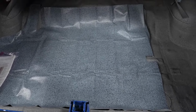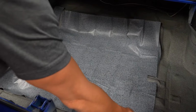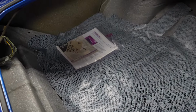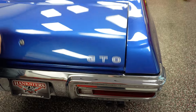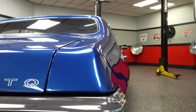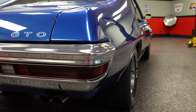I wasn't going to hold up the presentation on the car over the PHS docs. It's a numbers matching motor. You can see the still photos of the PHS docs on the website when we get them, which will be soon. Trunk pan in the car is real nice. No issues there. But the documentation in the trunk is just some miscellaneous receipts and whatnot. There's nothing in there of significance that pertains to when the car was painted, when the motor was rebuilt, or the tranny was rebuilt. We don't have any of that information. If we did, I'd share it with you.